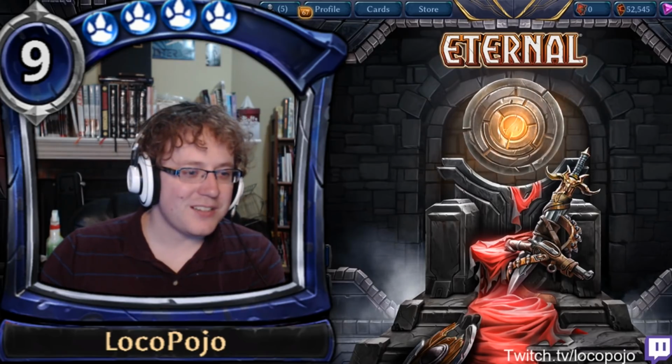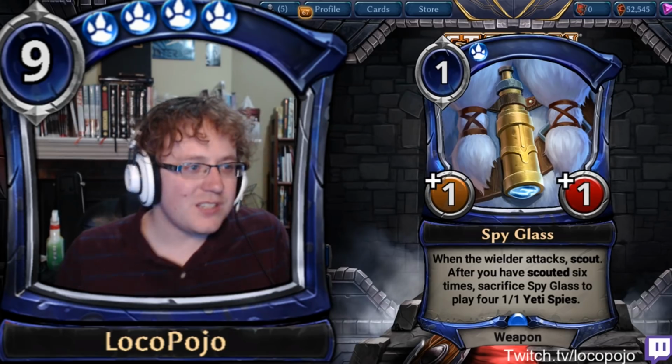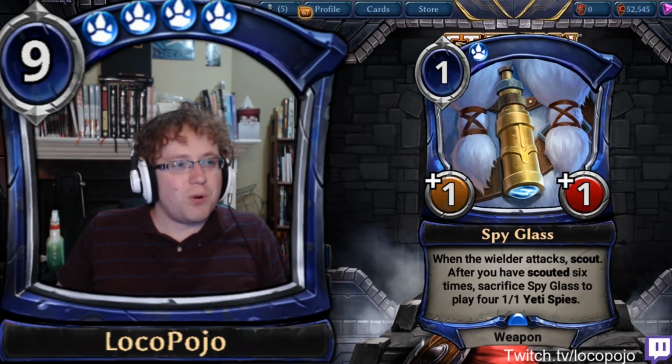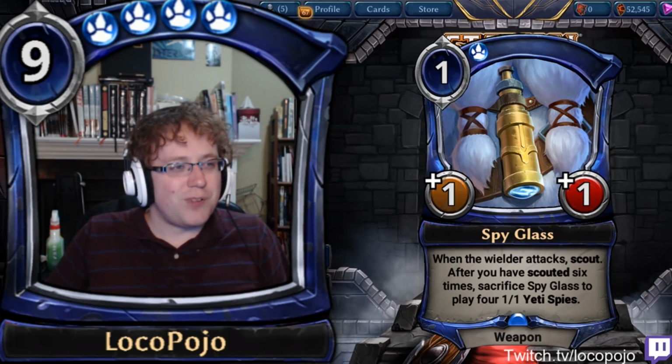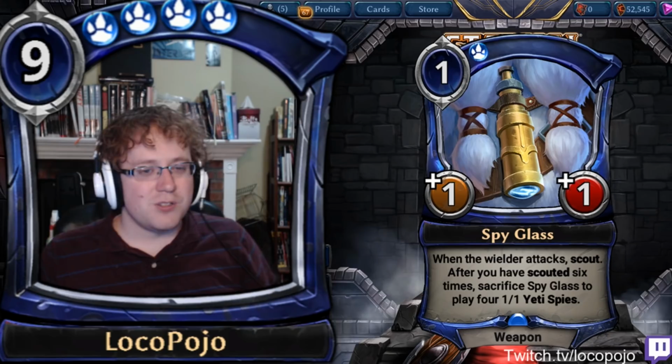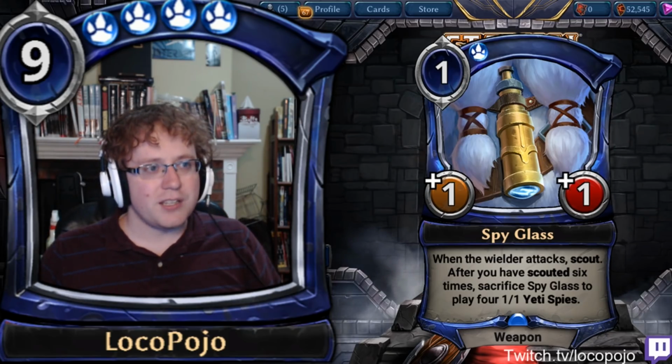All right, Spyglass. When the wielder attacks, scout. This is a 1/1, and after you've scouted 6 times, sacrifice Spyglass to play 4 1/1 Yeti Spies. Reasonable option for building around in draft. If you get this rare, it's definitely a lot of fun. There's a lot of good scout cards in draft, and I think that's a very strong option. If you want to build a Pauper Scout deck, I think that's pretty good too.